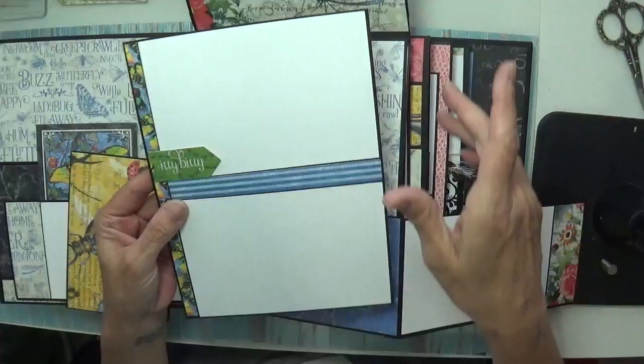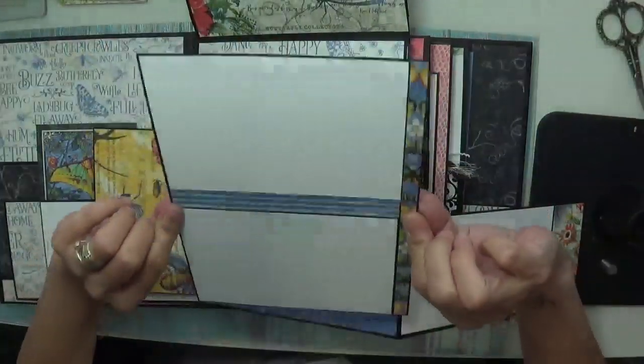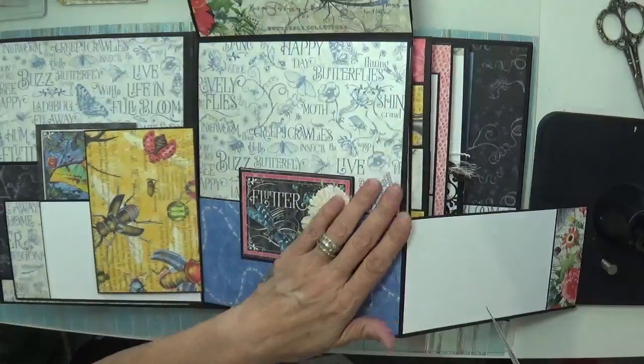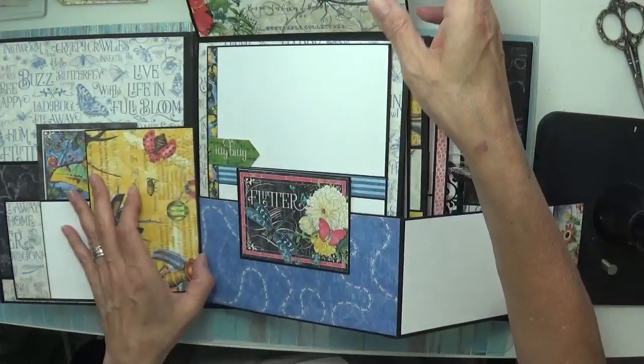We've also got this beautiful card. Again, you can add photos right behind. I love it. And then you can flip it and you've got space for two more photos there. You could add a gorgeous photo there as well. Oh, I just love this album.